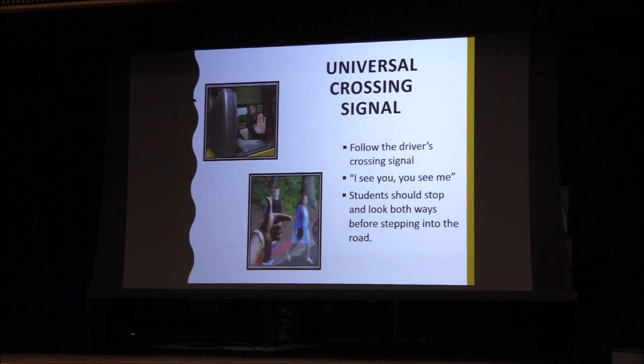So we all know the universal crossing signal. This may take a little more effort because they learn at a different pace than another student would. Some need to be walked across the road. Make sure the student understands the procedure, even if it means you're doing it every single day, repeating it and repeating it and repeating it, because that's what they might need. If you have any questions with a student that isn't crossing correctly, you can always come to me or Bill or even Jen Hall at the school for extra help, because it's about safety and it's about getting these kids to school safely, and getting them across the road is the moment of truth.